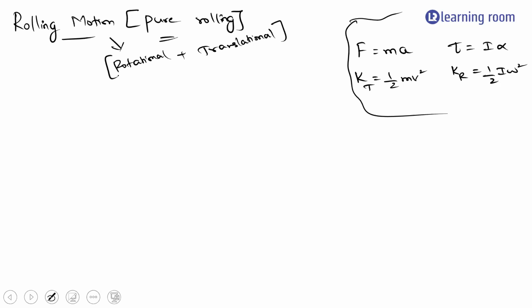Whenever I speak about rotational motion, I need to define the axis of rotation. Whenever I'm trying to talk about the translational motion, I need to define the center of gravity and find what is the acceleration of the center of gravity. So these are the two important points I need to have in my mind for me to understand what is rolling motion. But here, by default, in your syllabus, they give rolling motion, but they are really talking about pure rolling motion. So let's understand what is the meaning of this.